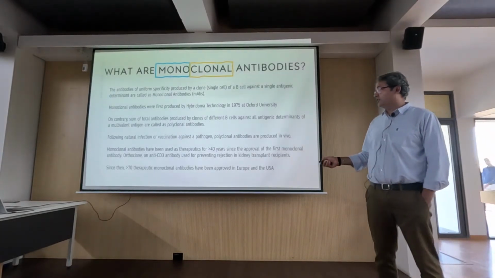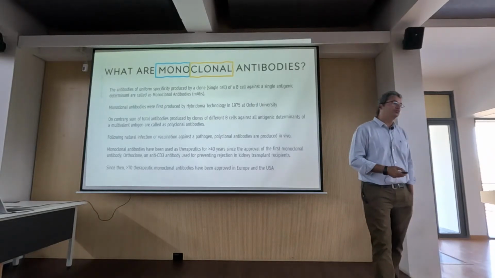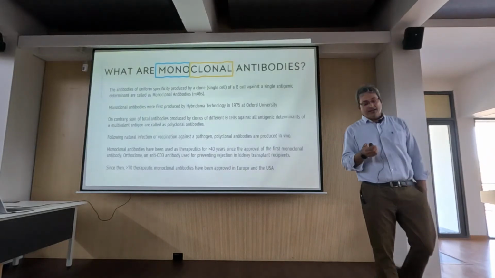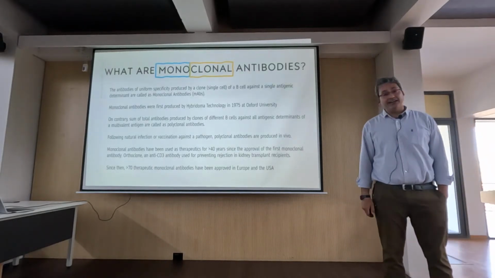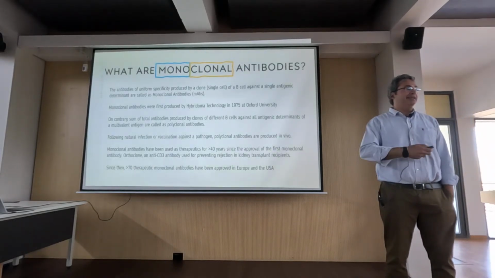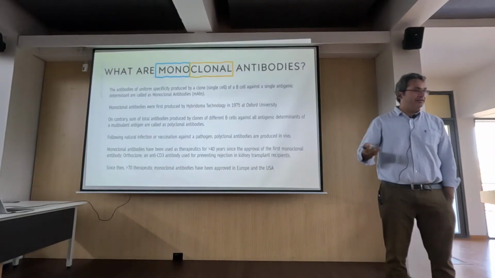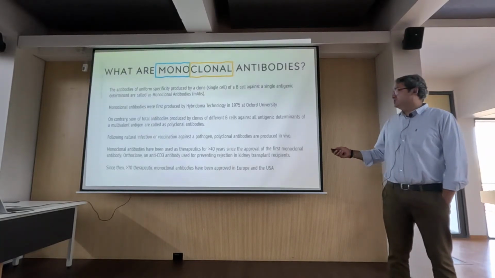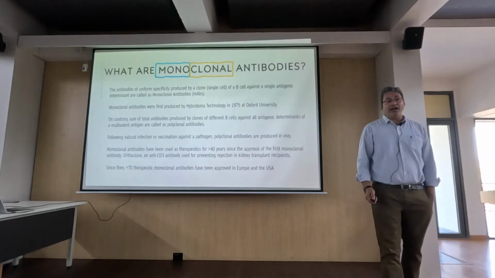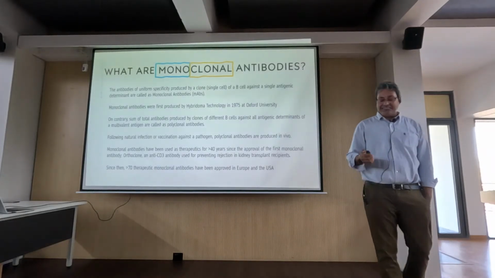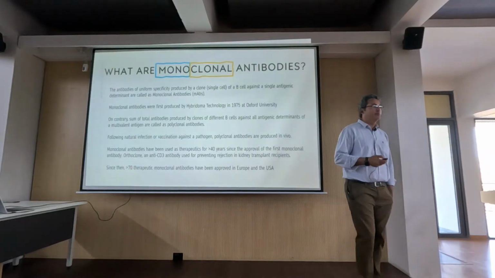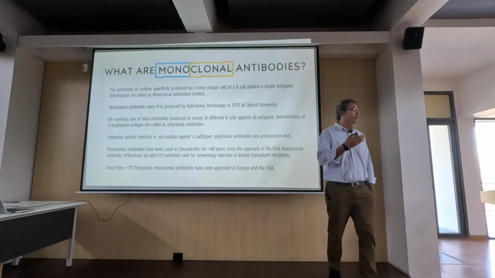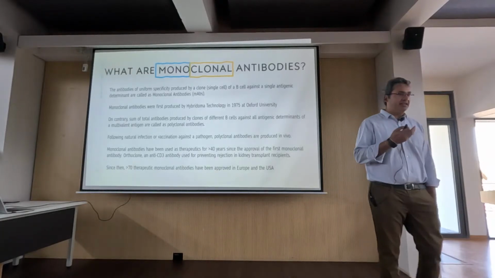The first monoclonal antibody was developed more than 40 years back, which was OKT3 or anti-CD3 antibody, which was used in graft rejection during kidney transplant and all, right? So this was made using a technology called hybridoma. And since then, maybe this number is a little conservative, more than 90 monoclonal antibodies have been approved by regulated markets like US FDA, EMA and all.